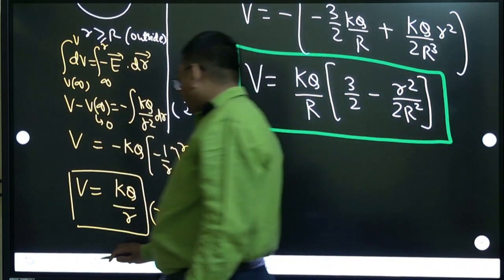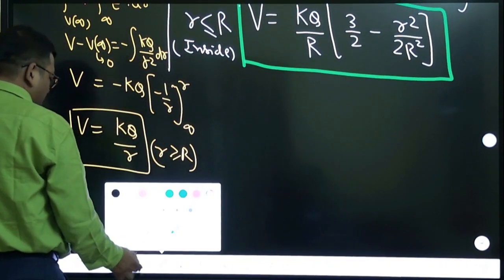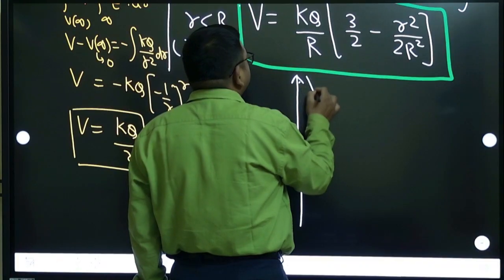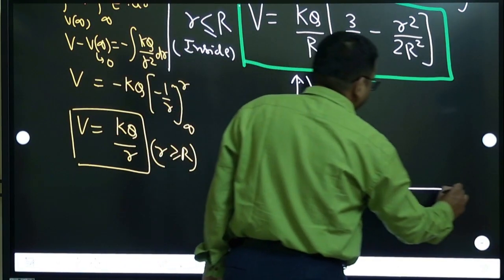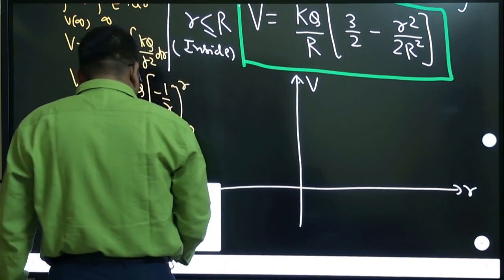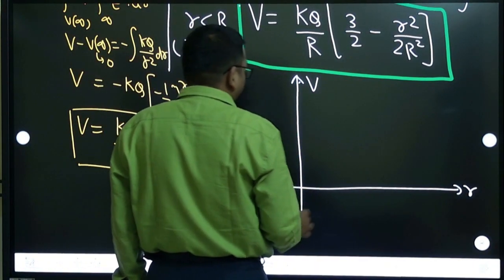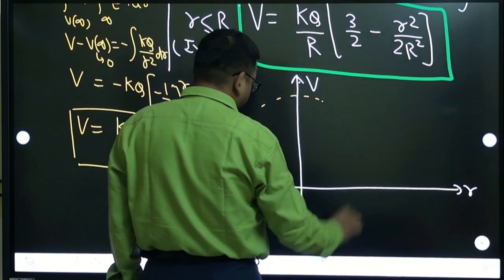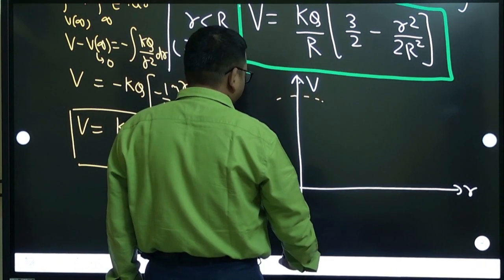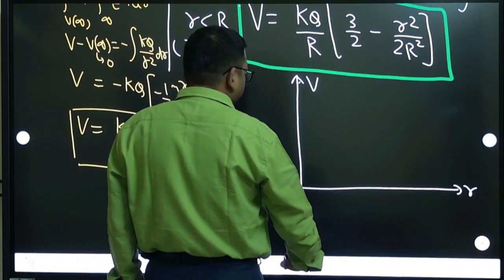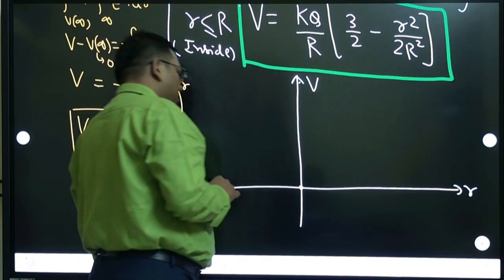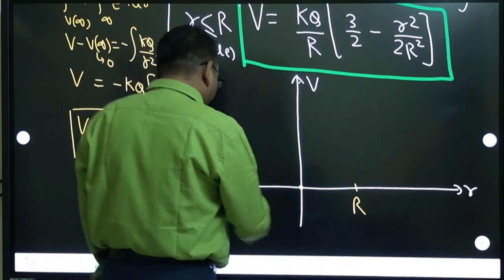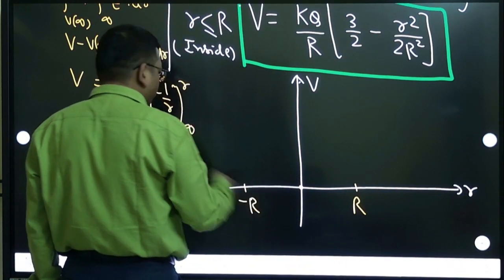Now try to draw this graph. It is a very nice graph. This function, we have to note that. So this is the potential graph versus r, the distance from the center. Here I am thinking of a circle, meaning the sphere. You can think about it. So this point represents the potential at the center and up to the surface R, and beyond that. Similarly, this side also, if you want, you can draw this graph.